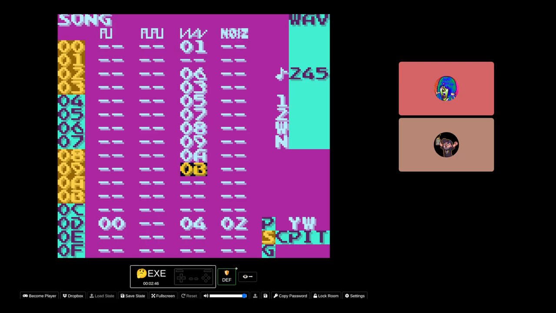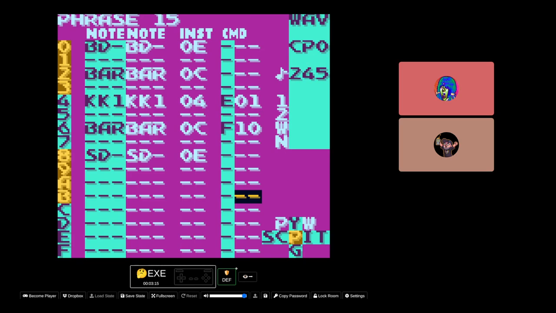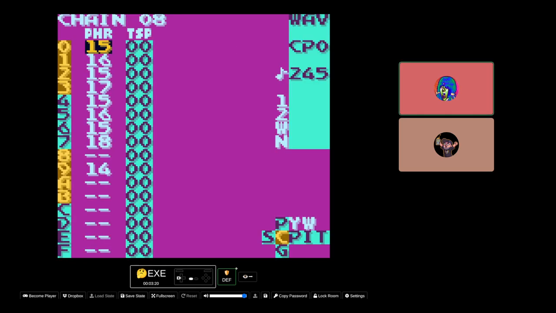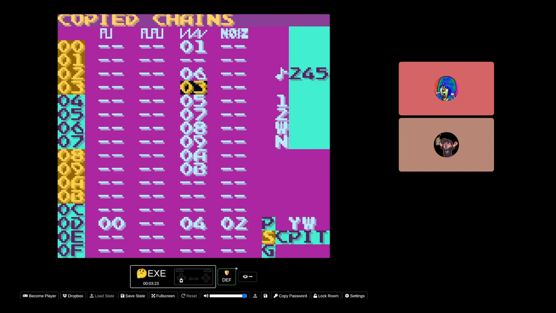Nice. Actually, let's see what this sounds like when it goes back to the first pattern. I mean, I think it sounds great. Yes, I do want to do that. I want to give it a little bit more room to breathe. Yeah, okay. I'm so tempted to change those drums. But it's good at this point, it's going to take a long time to fix.